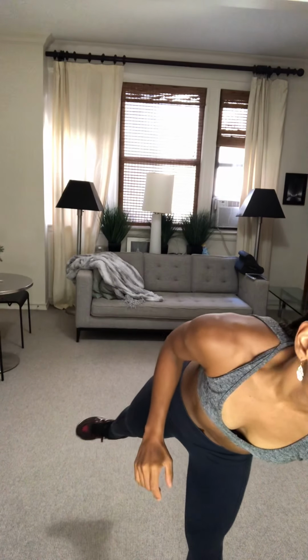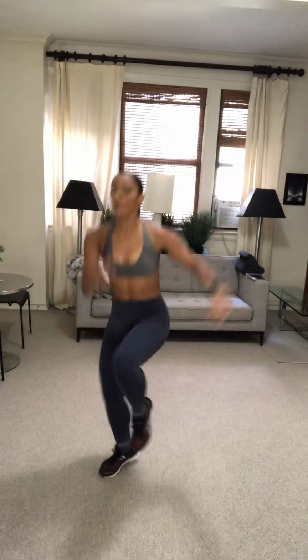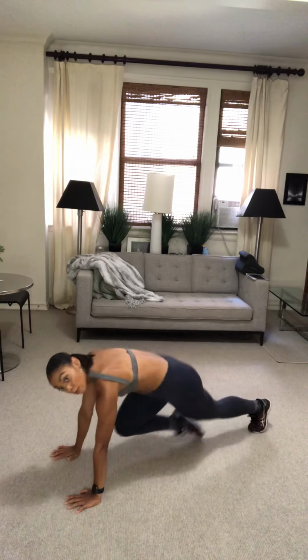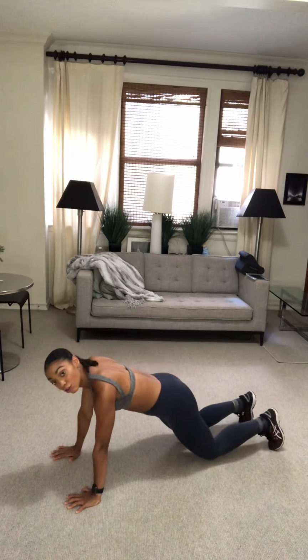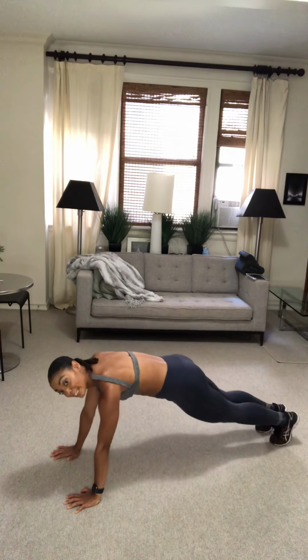Excellent. All right, so first two exercises, we're going to do two jacks, then into two cross jacks. So you can tap it out and pull it, or you can jump it and pull it. That's the first exercise. The second exercise, we're coming down to the floor. Run, run, run, run. Push up. You can always drop your knees to the floor, and you can walk those knees in.